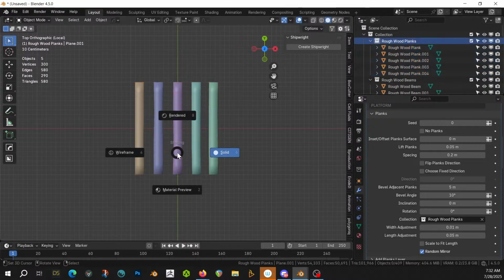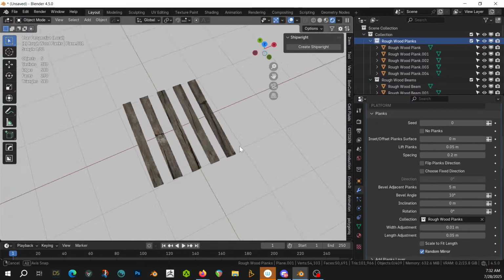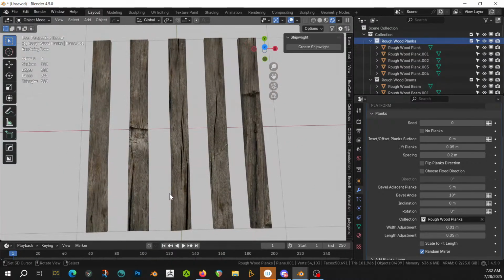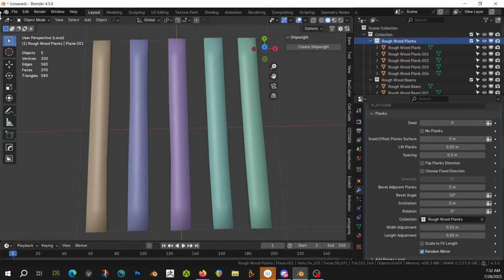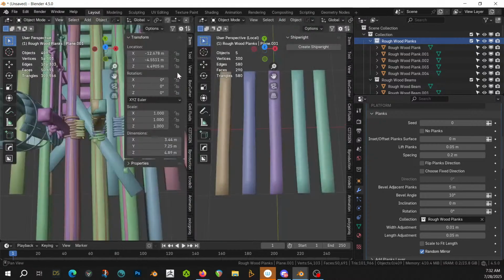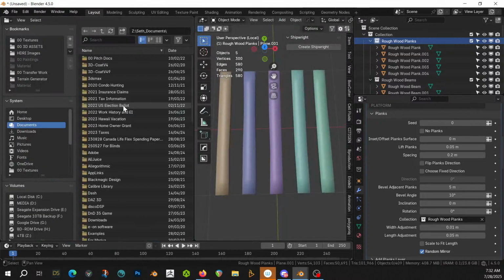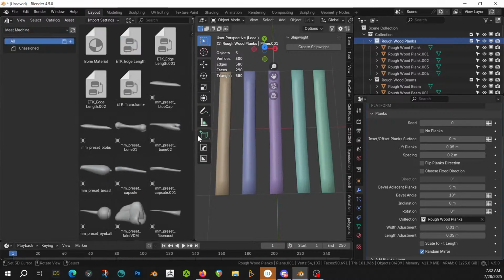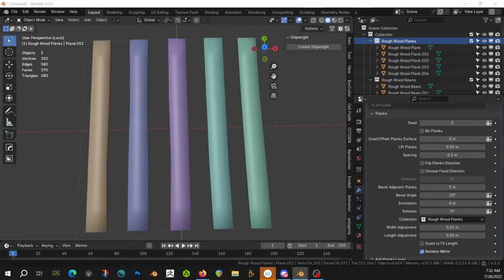They're all, if we look at them, basically the same, just with different textures. Okay, let's grab Meat Machine. And I'm going to take it off to the side. Let's see what we can do with it.